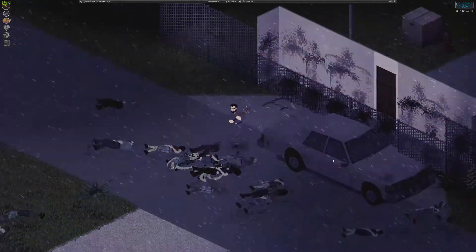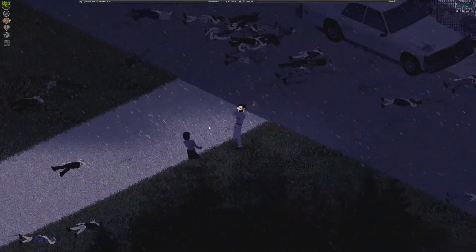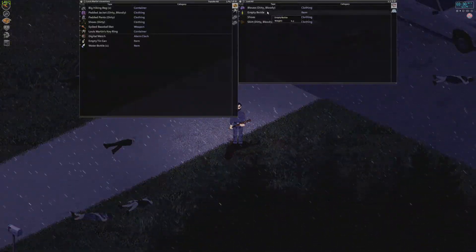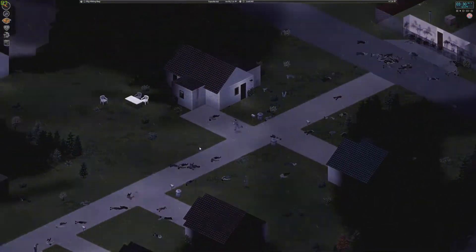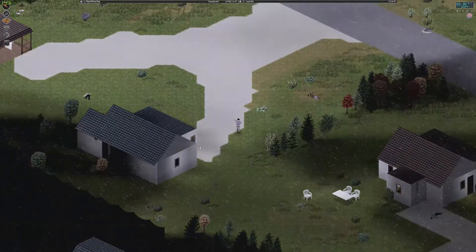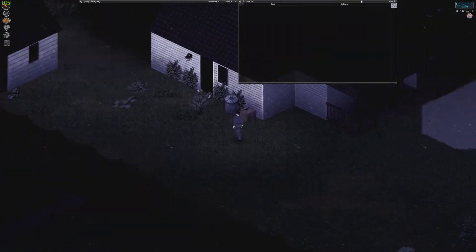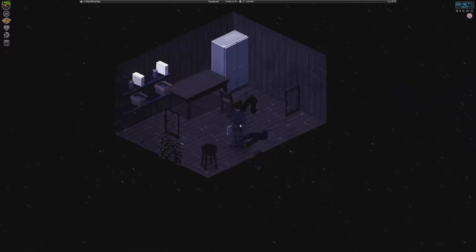This is going to be bloody horrendous. This is not great — look at it. It is watering my crops though, so that's nice. I found two cars as well. I've got keys for both of these cars, so that's kind of cool. Get rid of this zombie. I was just about to say I've got used to this stamping thing, and then I screwed it up. I think I saw a barbecue over here — apparently not. Being out in the rain is not fantastic for your character because you can get colds and things.